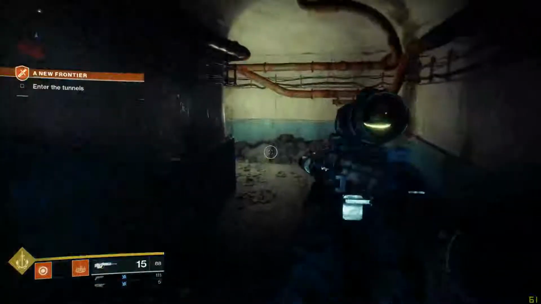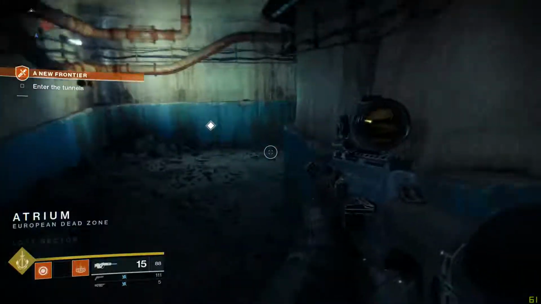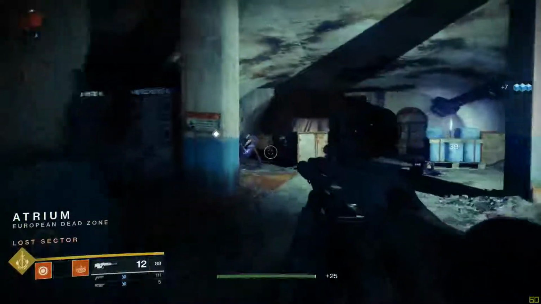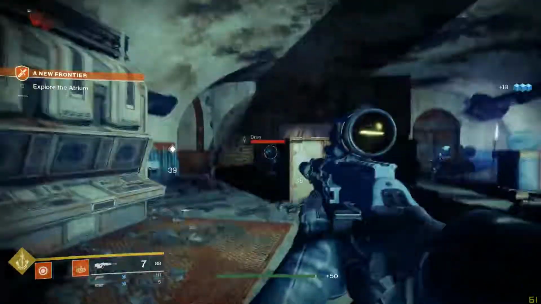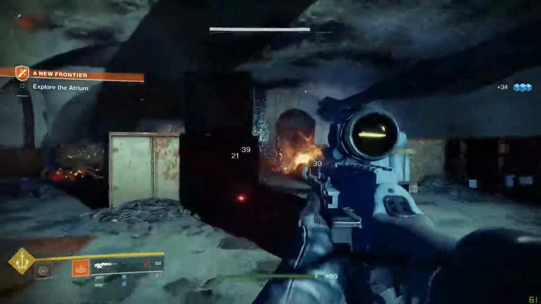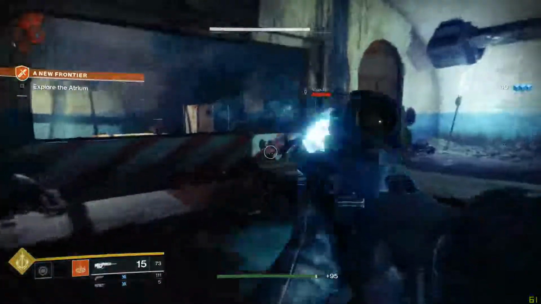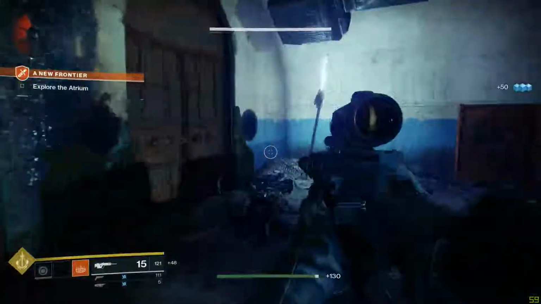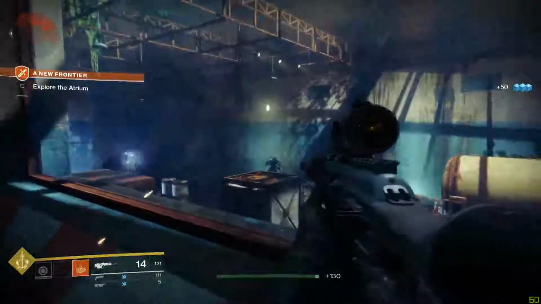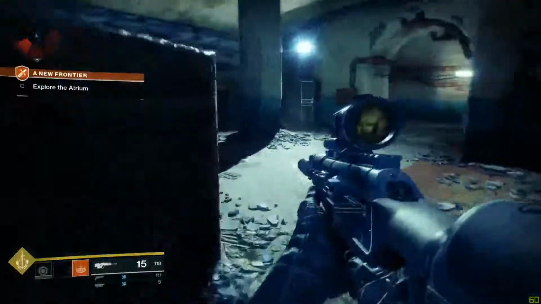All right, in the tunnels. Looking for a fight, I guess. Or some more treasure. Or some of these guys. What's up, people? Punch him in the face. There we go. Okay. Can't shoot him through the wall.